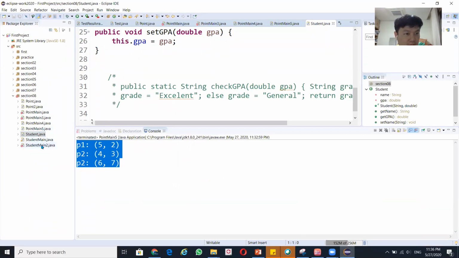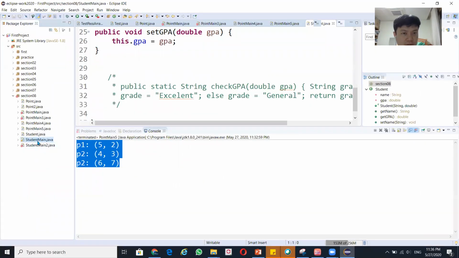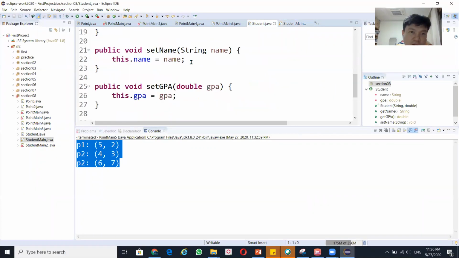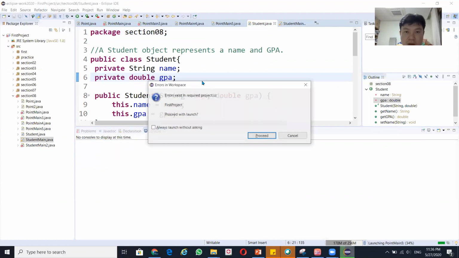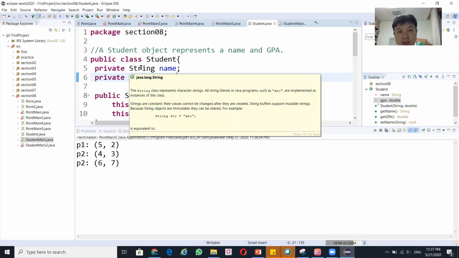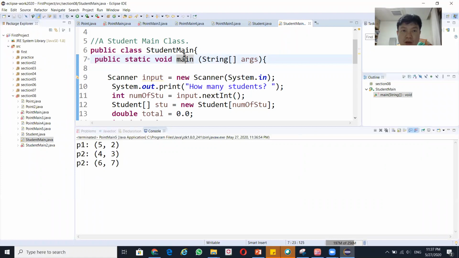So the client program here is to access your Java file. Oh, where is it? Oh, student main. Am I right? Oh yeah, student main. Okay, so I will check this one. Now you can see there is a main class. What happens if there is no main class? If I run, it goes to the previous Java file, because Eclipse cannot recognize that this code has an issue. So it just tells you that the class cannot run. The problem will be the class with no main method.